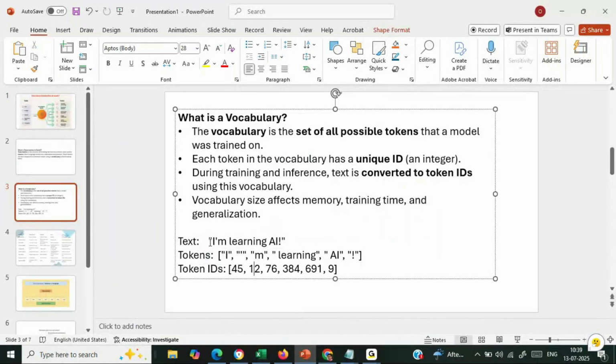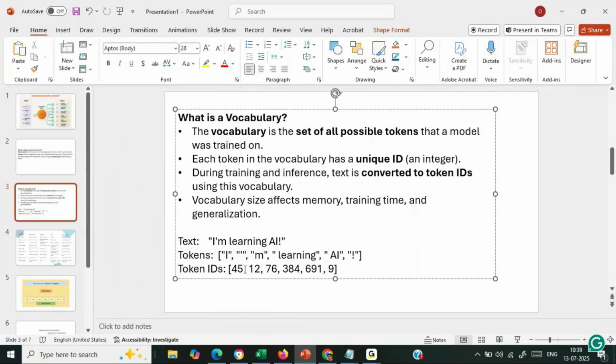If I break it into tokens, it might be I, then the apostrophe is a token, m is a token, learning is a token, AI is a token.